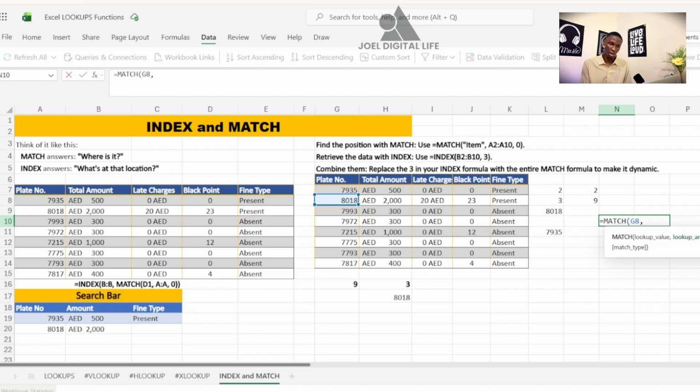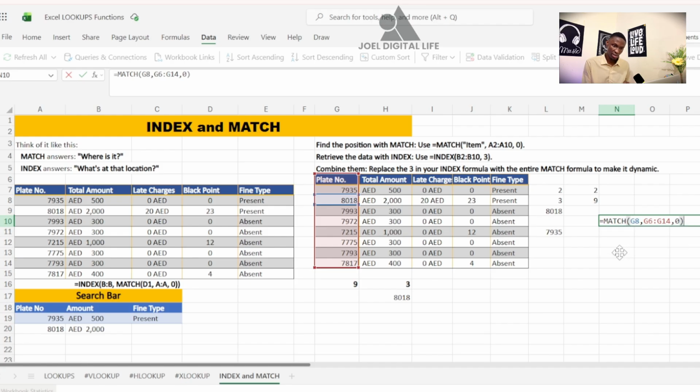It will ask me for the lookup area where that plate number is, the column. Okay, then I will highlight this entire column like this. Then I put comma. Then I will select the 0 because I want the exact match. So I write 0 there.